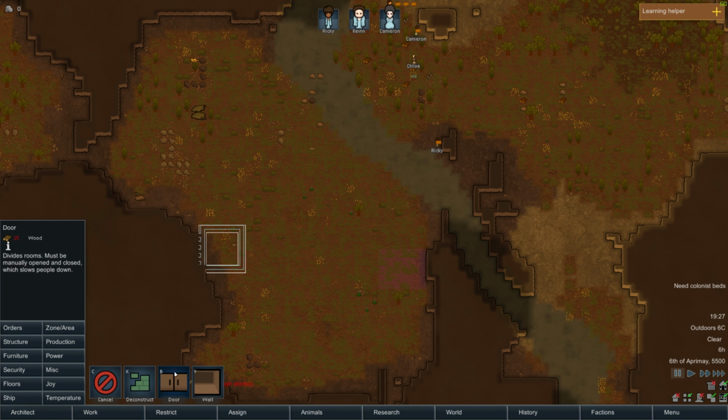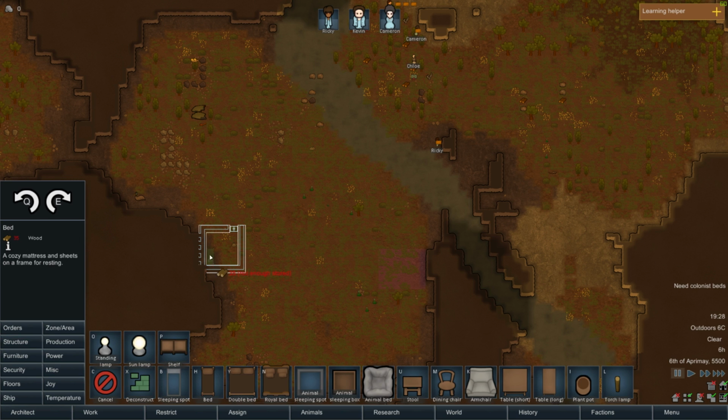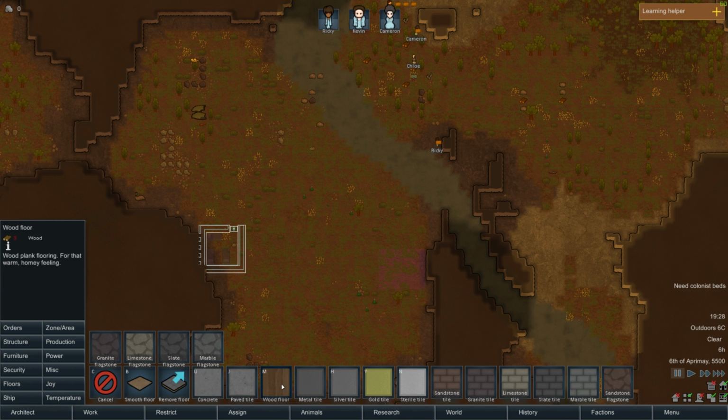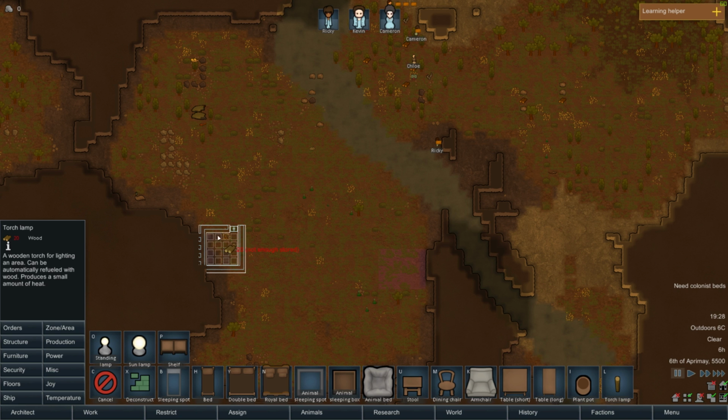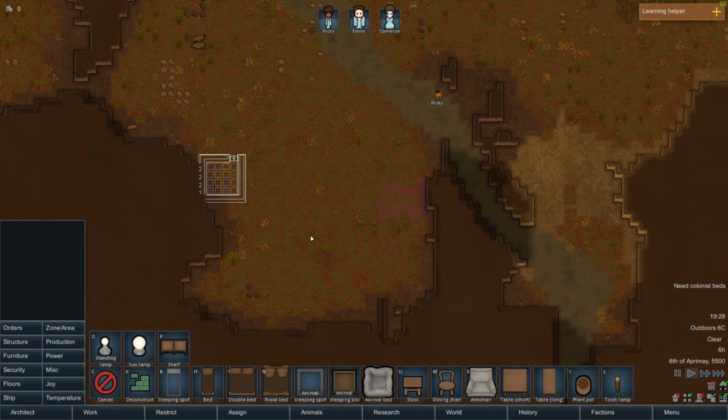Pretty boring area first of all. We'll call that a door, and we will get some beds in here. One, two, and we'll rotate that one that way just so people aren't sleeping right next to each other. I don't think it makes a difference, but it's better to have that than not. We'll put a wood floor in there as well. It's a bit tiny, a little bit cramped. They're not going to be too happy with it for too long, but it will do to get us started. We'll get a torch in there so they've got a little bit of light.